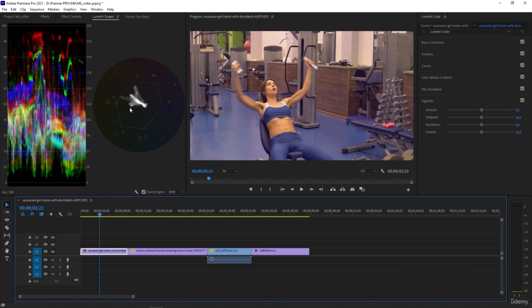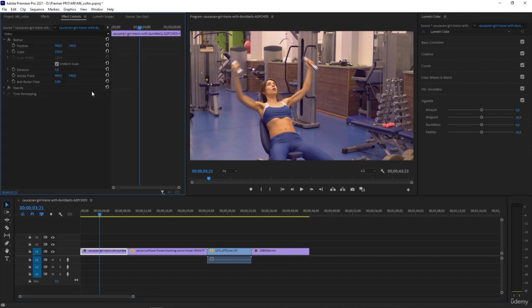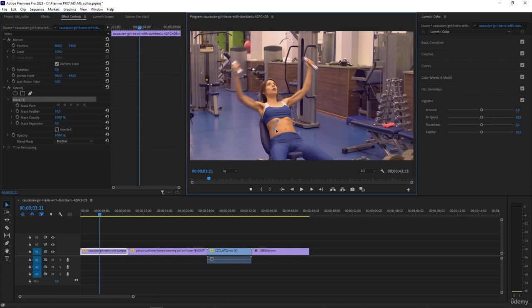How to highlight the skin tone? We are moving to Effect Controls. There we use masks and opacity to highlight the area with the skin tone. Look at the graph. It's not critical, but a little directed. It may also be that the skin tone will be directed slightly towards red.